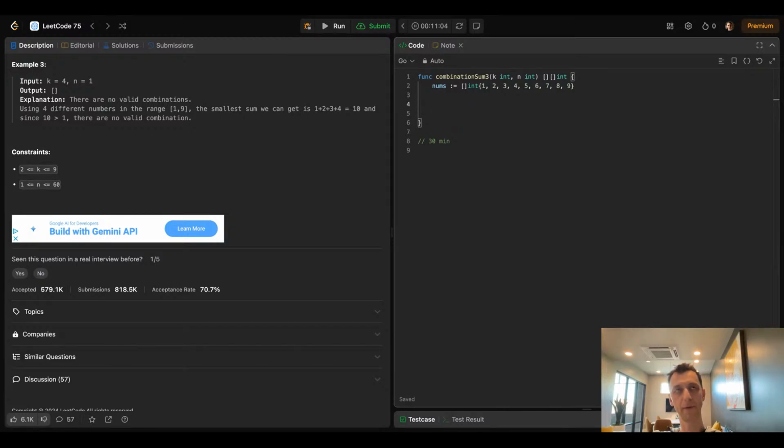So we'll have variable dfs, which will be of type function. It's going to take at least a slice of numbers, nums, of type slice of integers.